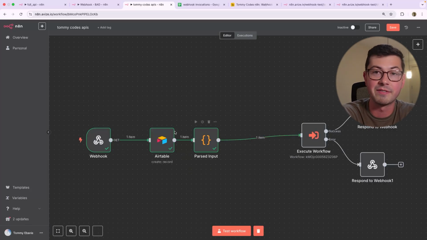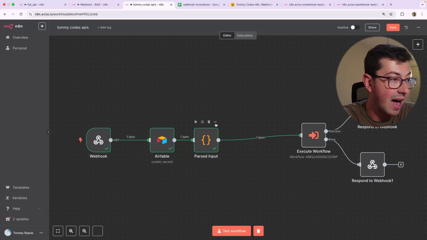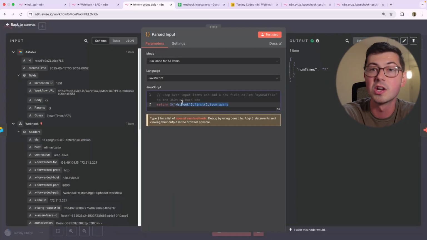I do all my validation right here. So that's another reason why you want to parse the input out, because in the JavaScript here, you can definitely add some asserts, you could throw exceptions, literally whatever you need to do. You've got real code, and you actually want real code here. Now let's talk about how you know when your webhooks even hit in the first place.